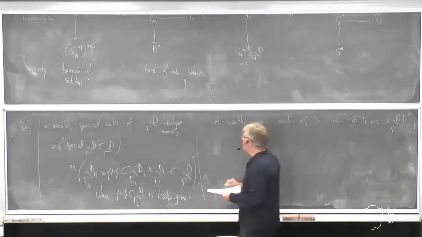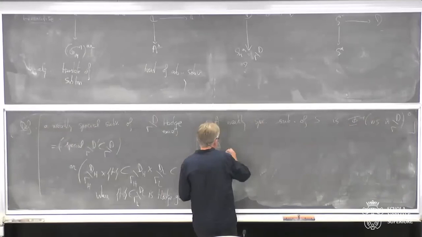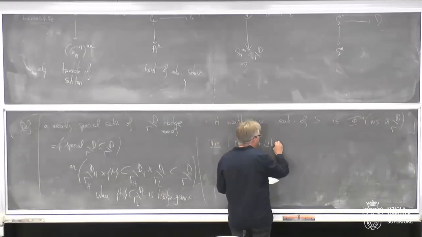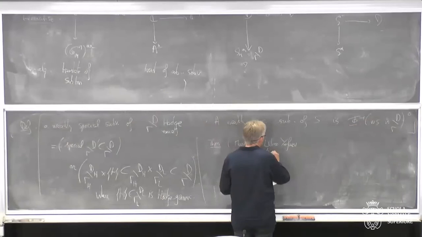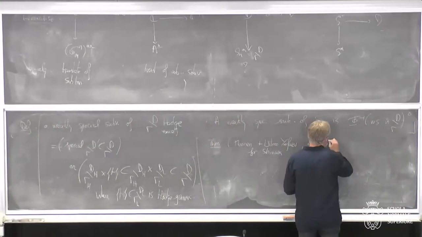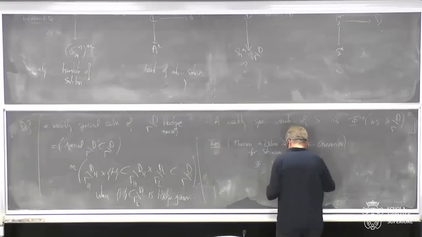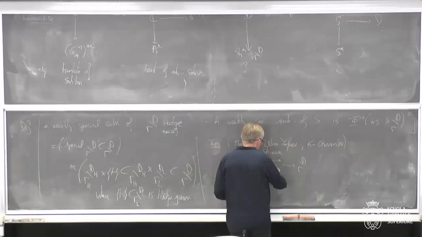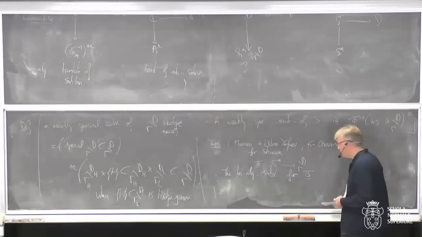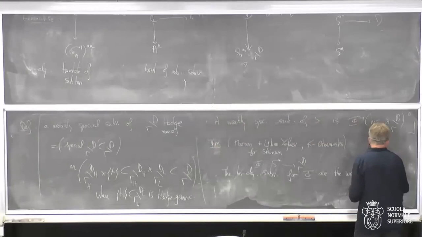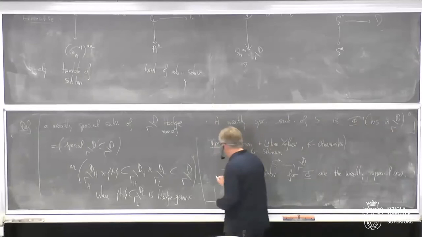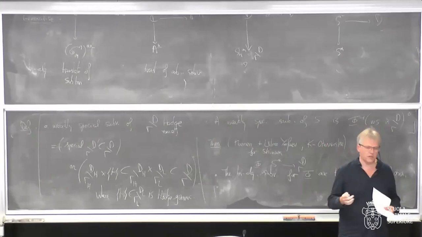So now the theorem which generalizes those results about bi-algebraic subvarieties. So the theorem is the following. This is due to Moonen, and the way I will state it, plus Ullmo-Yafaev, for Shimura varieties. And then this is due to myself with Otwinowska in general, for variations of Hodge structure, so you have your period map. And it says the following, that the bi-algebraic subvarieties for phi are precisely the weakly special ones. So this is the first point. In particular, the weakly special are algebraic.